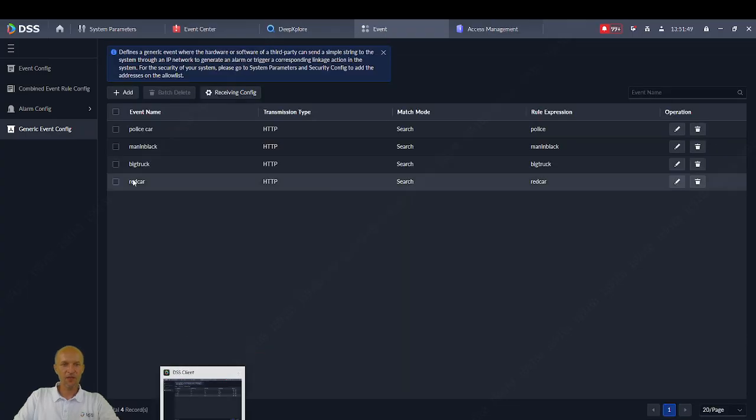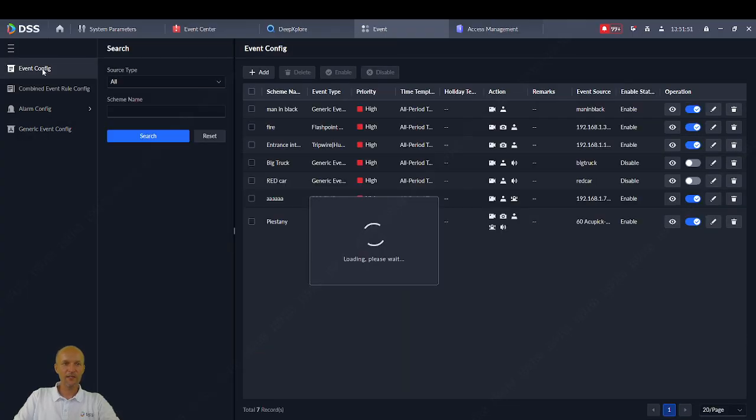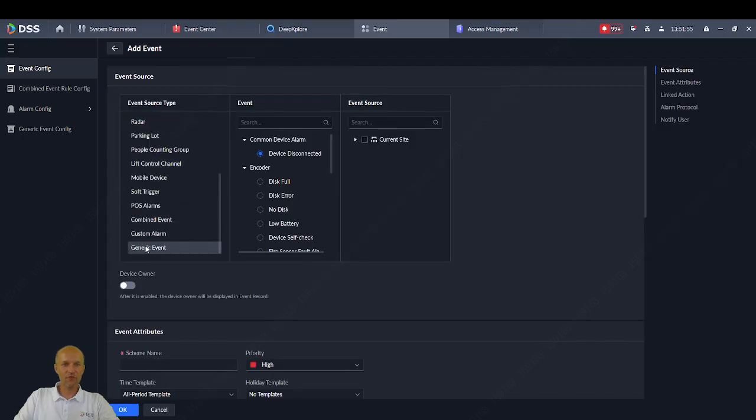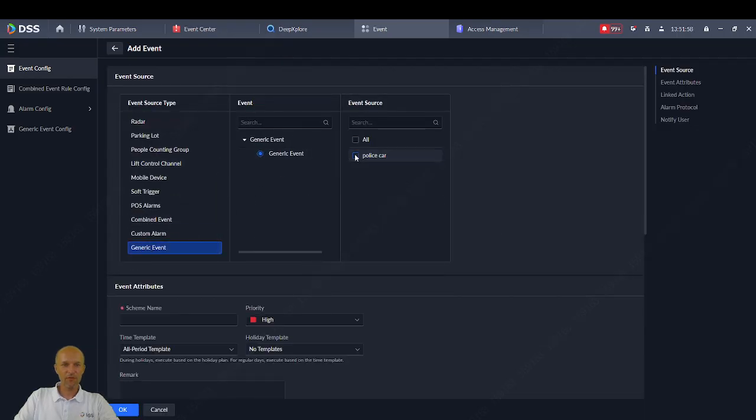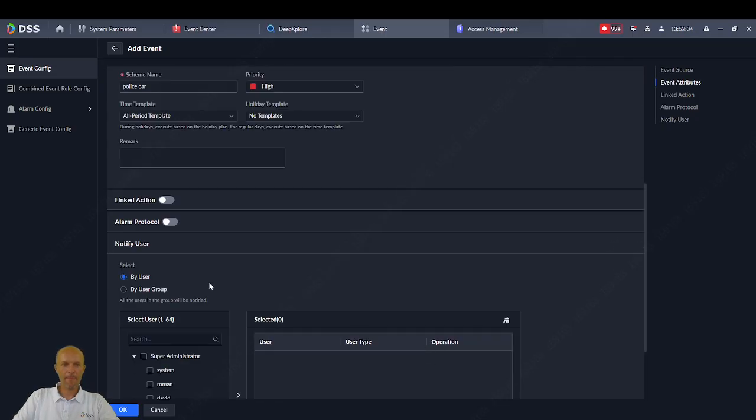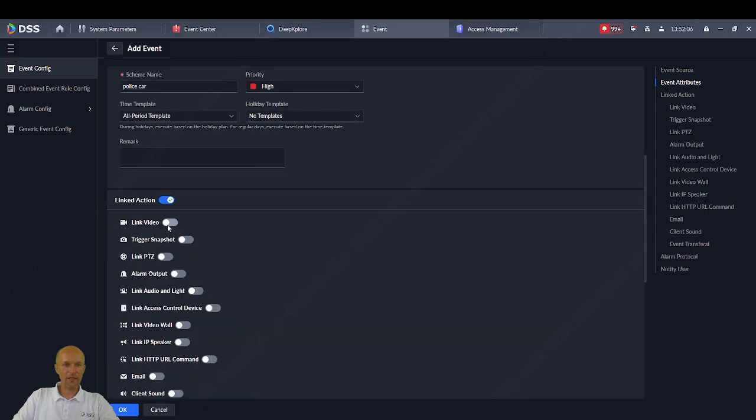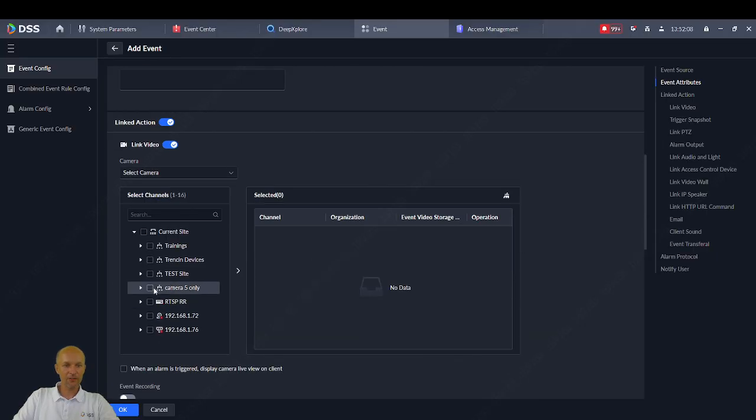And hit OK. So we create first generic event. Then you go to event configuration add, and you choose from generic event police car, scheme name, police car, linked action, link video, and you can choose the camera from here.